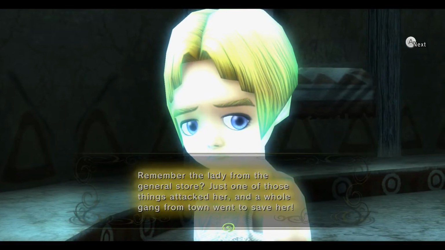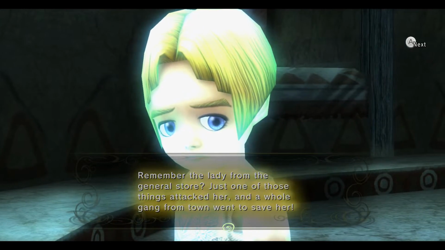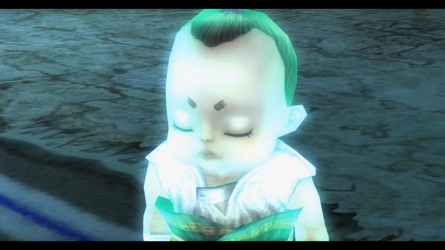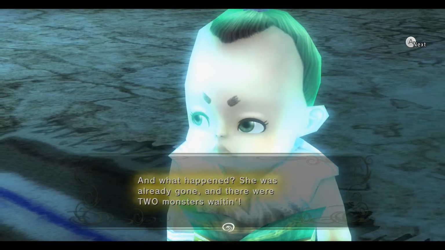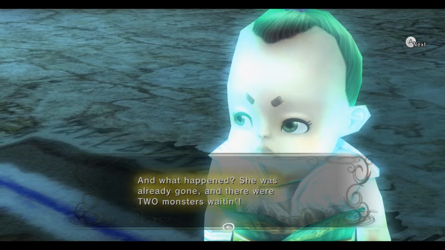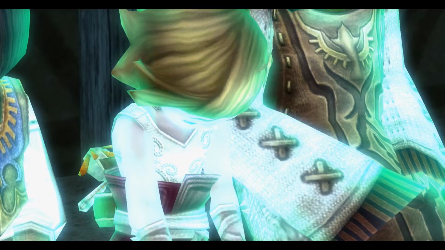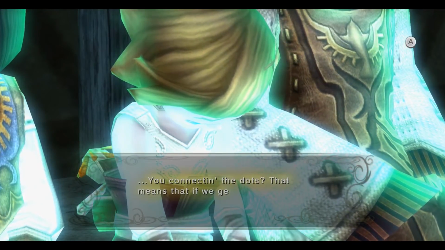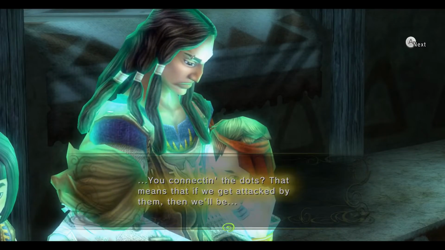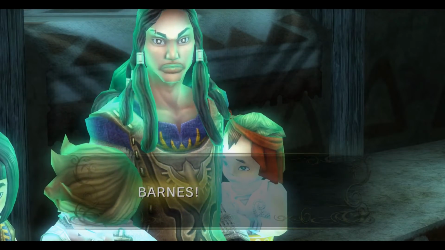Remember the lady from the general store? Just one of those things attacked her, and a whole gang from town went to save her. And what happened? She was already gone, and there were 2 monsters waiting. You connecting the dots? That means if we get attacked by them, then we'll be... Barnes!